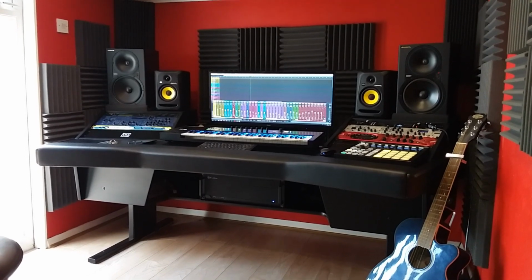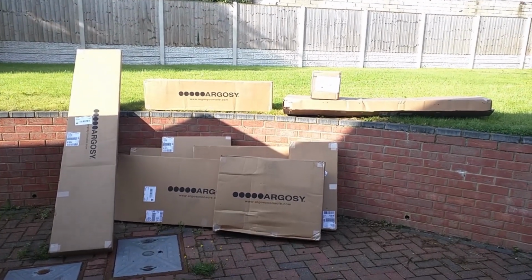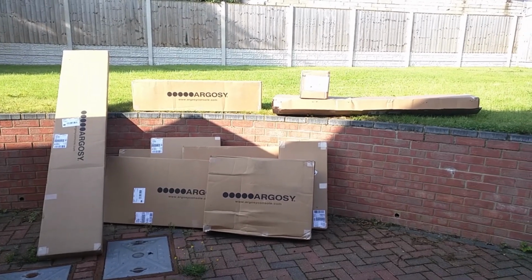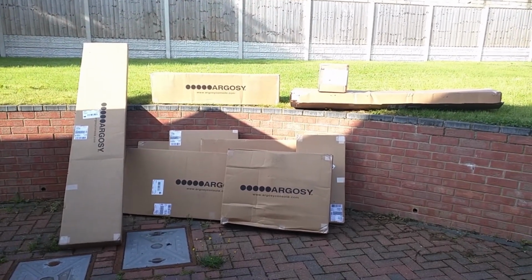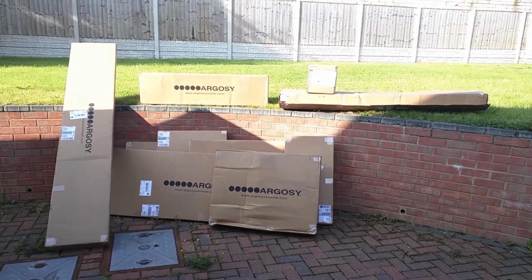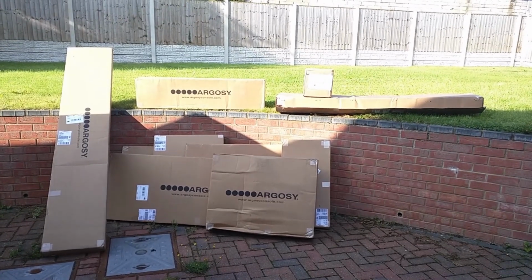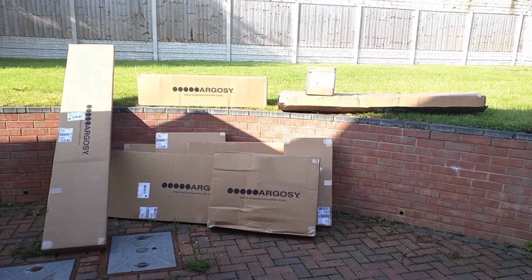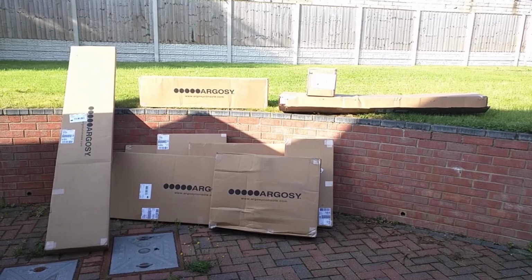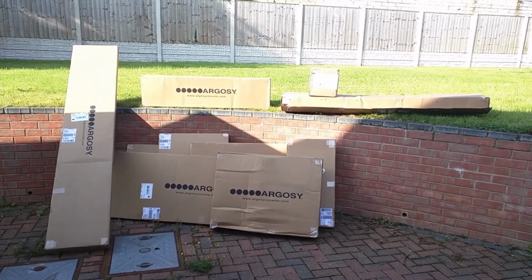Now, when I made the order and the delivery arrived, it came in 11 pieces. A word of caution to people that have physical issues lifting awkward weights: some of them boxes are big boxes, and you may need some help with that. It comes with a manual, and all the pieces are itemised, and if you're used to putting IKEA products together, something like an Argosy desk should be no difficulty for you at all.